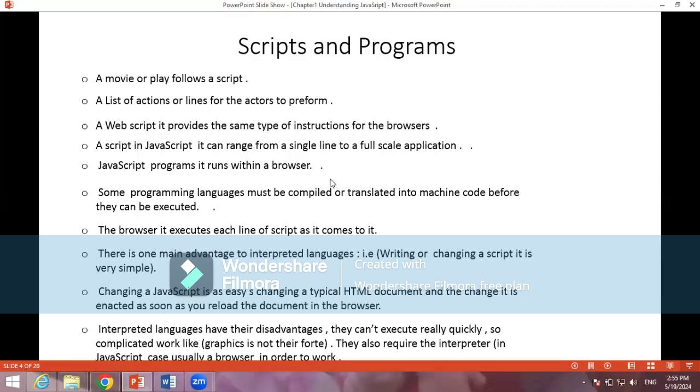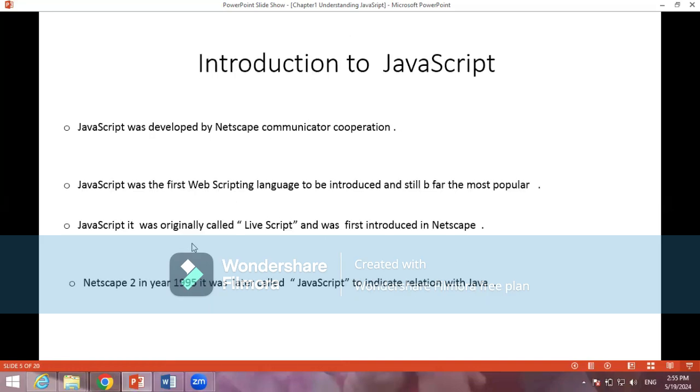Now, JavaScript is executed by web browsers, such as Internet Explorer, Google Chrome, Firefox, Mozilla, Edge. So any browser can execute it. As compared to other programming languages like Perl, C language, Visual C++, Java 2 programming, Oracle, which use a compiler in order to execute the code.